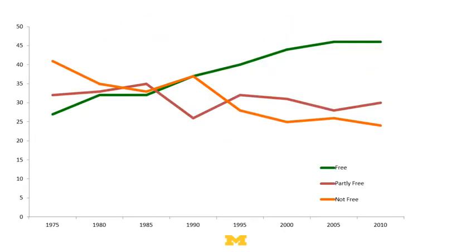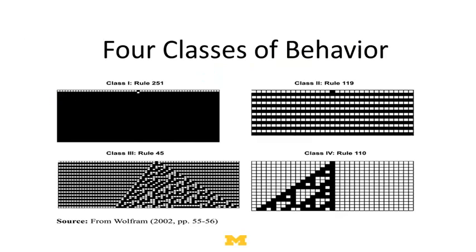So if we look at historically the number of free states and not free states, and then create a third category called partly free, which is the red line, we can see that there's these different trends, right? The free states seem to be increasing, the not free tend to be decreasing. What we can do is we can use Markov process to figure out where is this process going to end up. Are we going to end up with all free states? Or are we going to end up with maybe some moderate number of free states and the process still churning? That's where the model is going to help us.